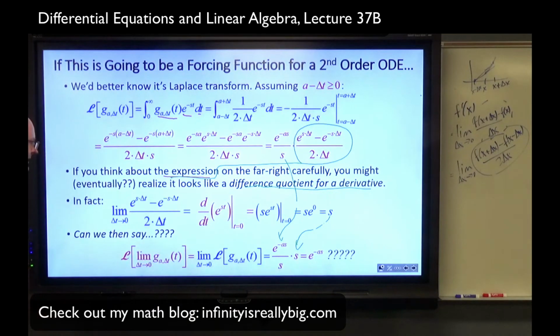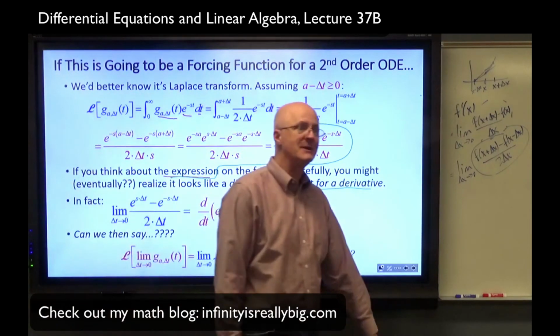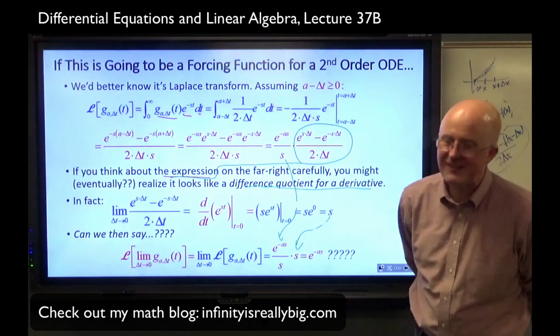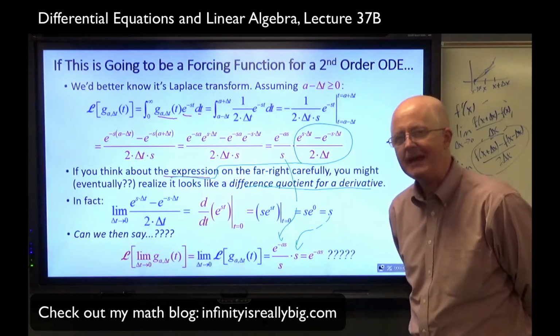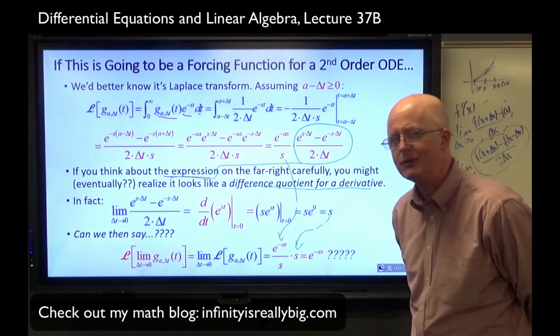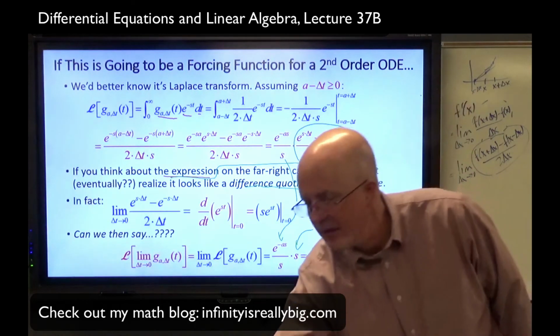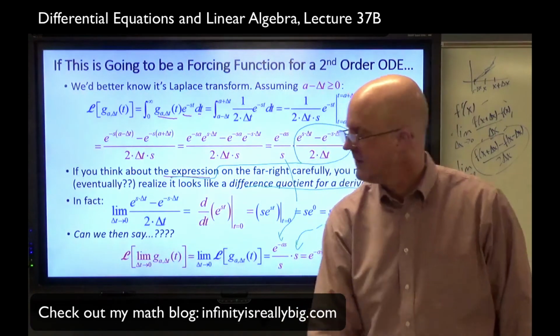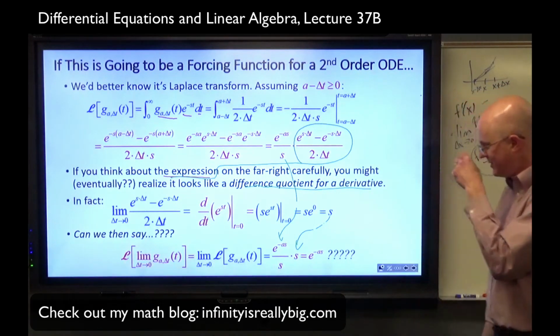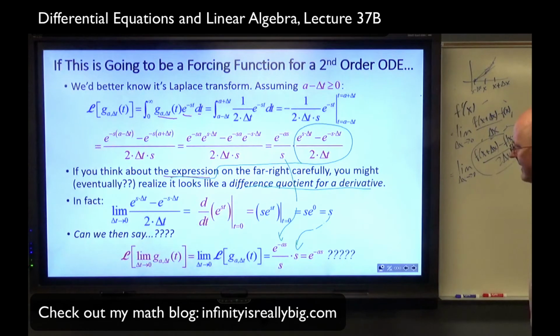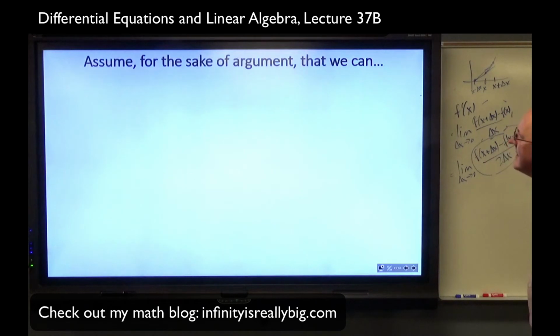Is this valid? It's not valid in the usual sense of the word valid. It's not rigorous math. But it can be made rigorous if you do the theory of generalized functions. Again, I highly recommend this book. Just going to hint at how to make it rigorous, not do it fully here. I mean, if this were true, what would that imply? Assume for the sake of argument that we can do this.